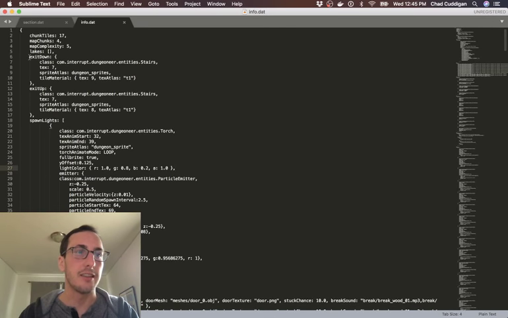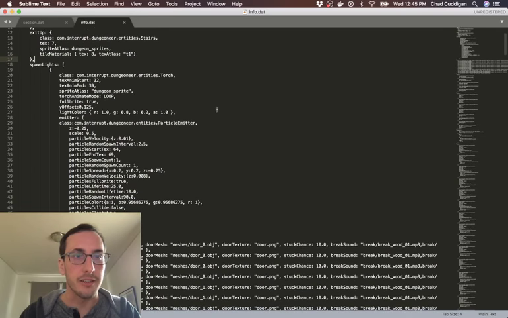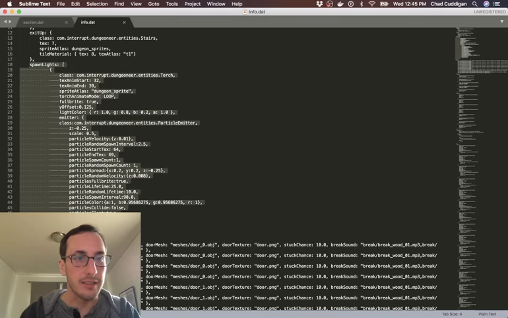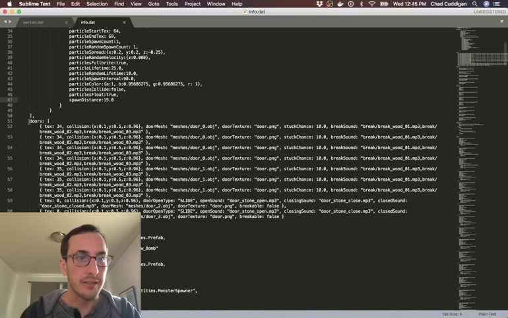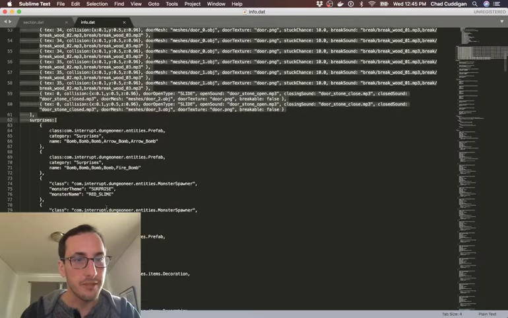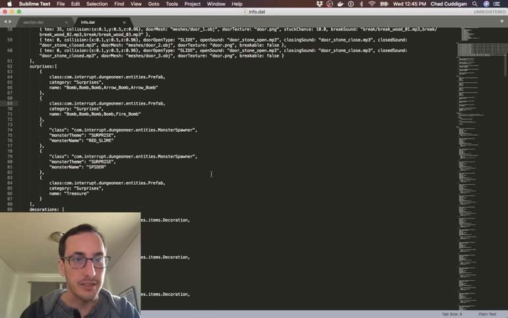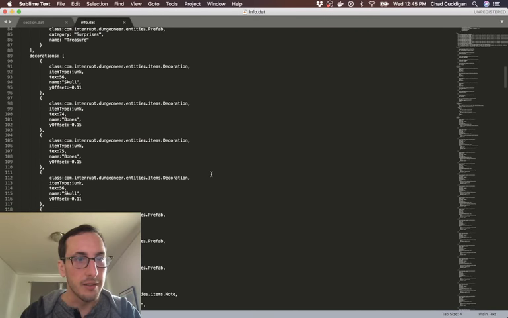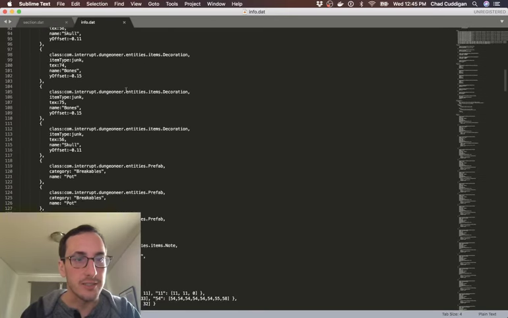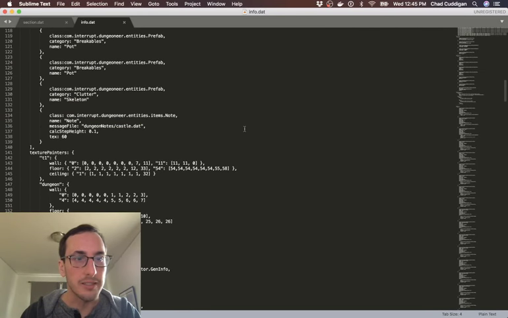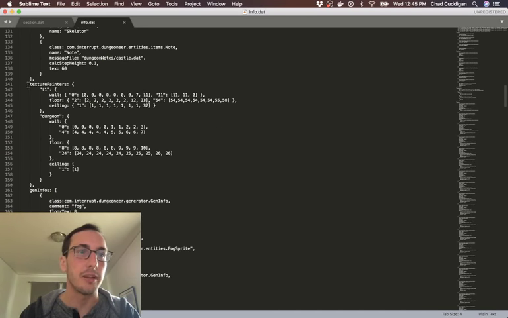This is saying that there are some stairs that have been defined for this area. The torches that are going to spawn are going to look like this. It can use these doors when putting doors down. It can make these surprises, which looks like a bunch of bombs, some fire bombs, red slime, spiders, some treasure. Got a whole bunch of decorations like skulls and bones and pots that it can make. And then here we have texture painters.